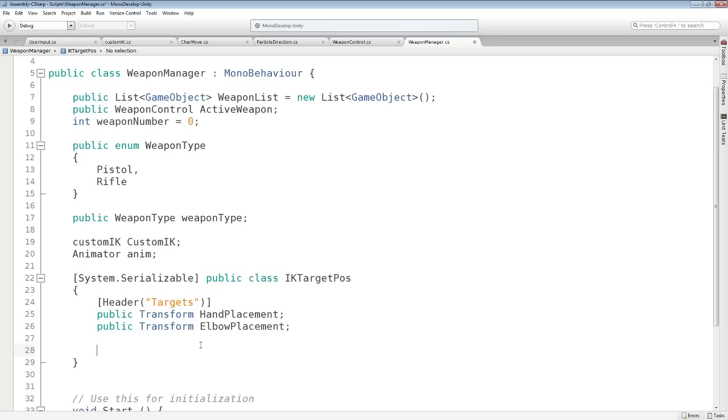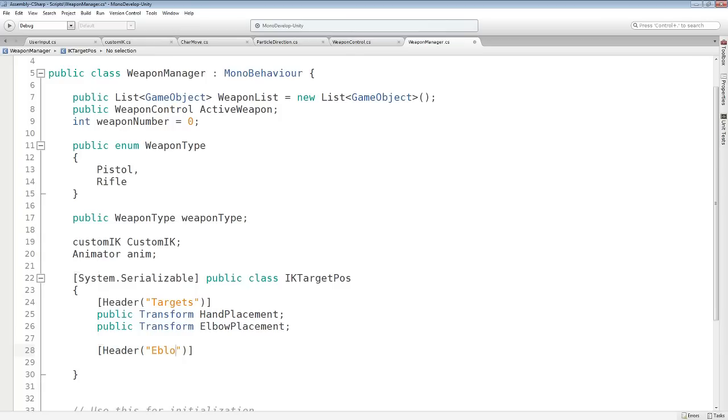Now the hand placement will be automatically taking the hand placement from the current active weapon, so we don't want to change positions from here, but for the elbow we want to automate this stuff. So let's add another header over here.